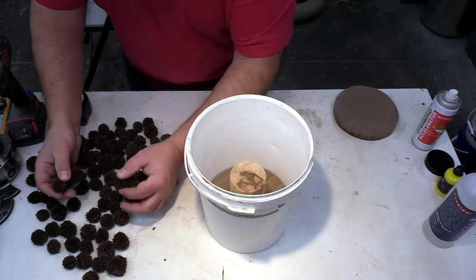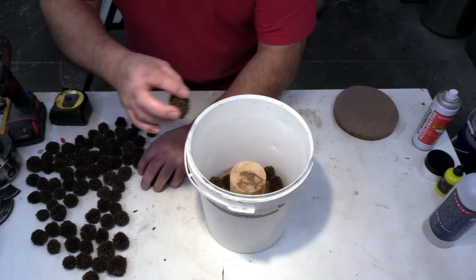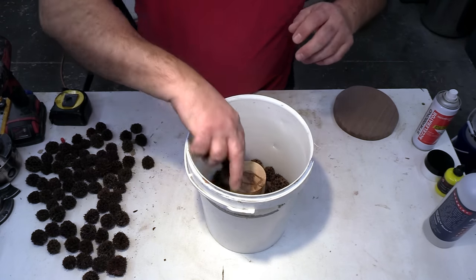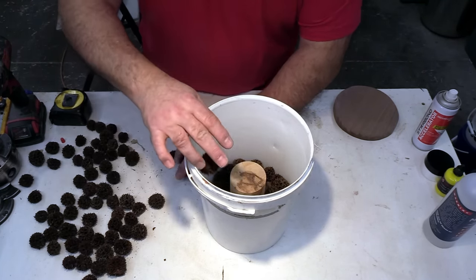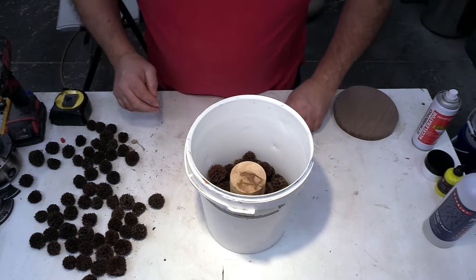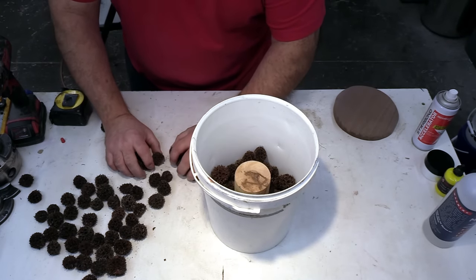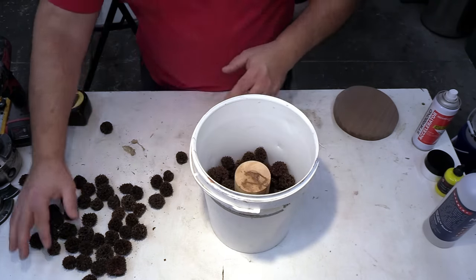So anyway, these came from Donna. Thanks again for that, Donna. I really do appreciate it. And what I did was, when they first got here, I put them in my toaster oven for an hour at 350, to dry them out and to kill any critters that may be inside of them, because we certainly don't want any of that. And I must say that there seemed to be a fair bit of sand in them. What it seemed like anyway.